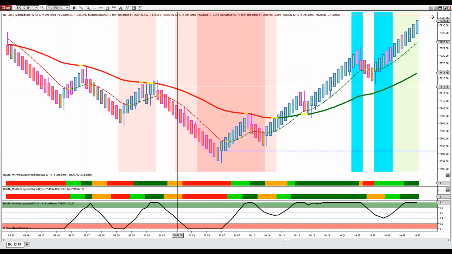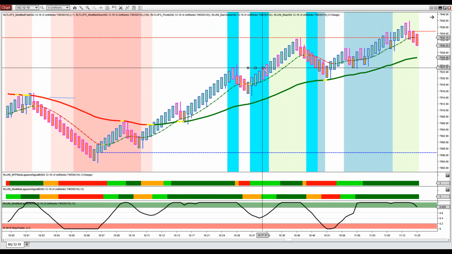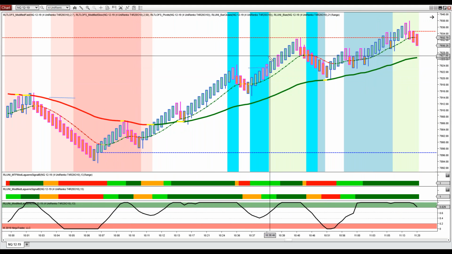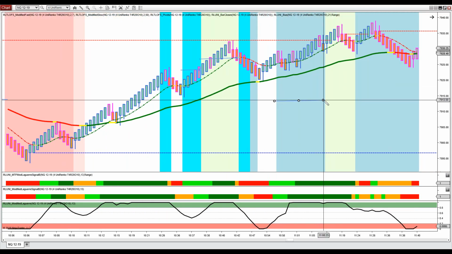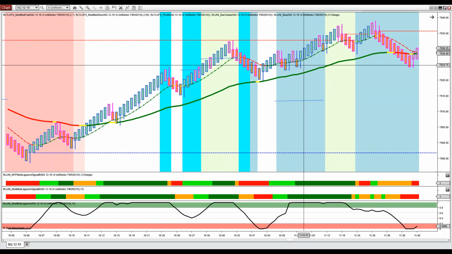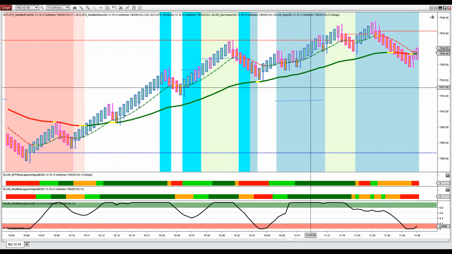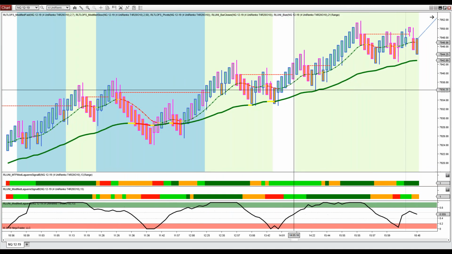Looking for that third, and the third is this light pink. For long, we've got cyan, intermediate up; dark green, strongest up; and then we've got the sky blue as also an up. So they all represent a directional bias, but they all have different strengths. All we need to know right now is we're going to look and see where we are.